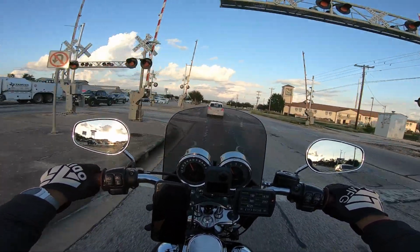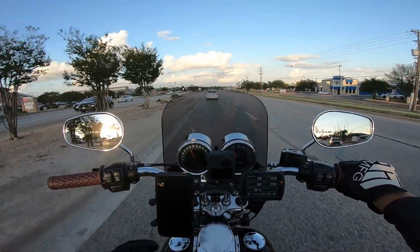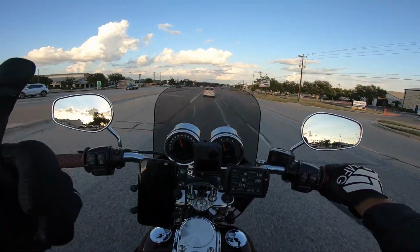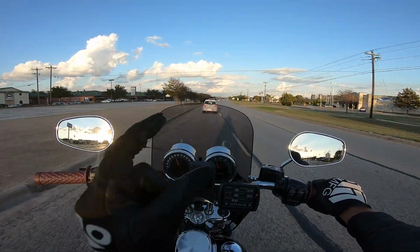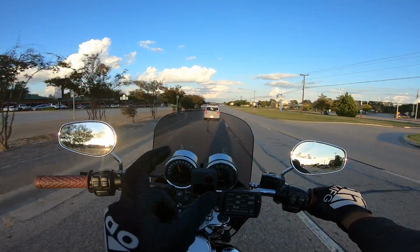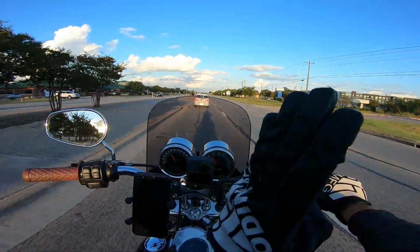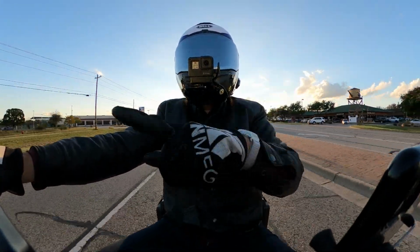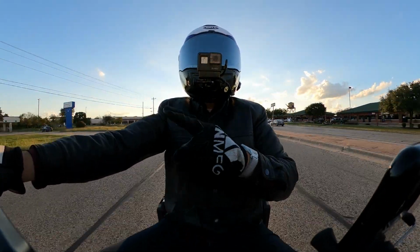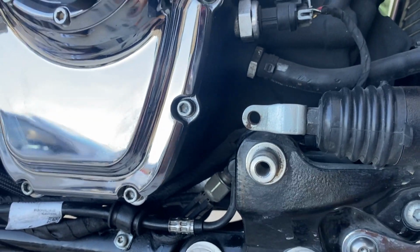But the rear we have yet to do, and I feel like we should probably do it. That might be part of the issue there. But then touching base on the brake assembly once again, Performance Machine provided you with a bolt and nut that you're supposed to feed into their new brake bone actuator, whatever that thing is that the brake bone ties to. You got rid of the OEM one, use the Performance Machine, and you're supposed to tighten it.